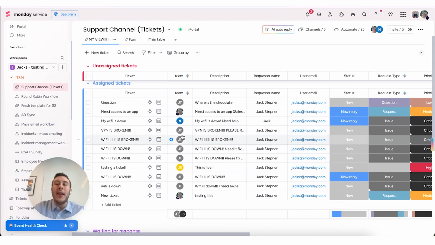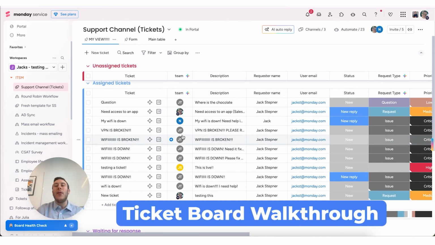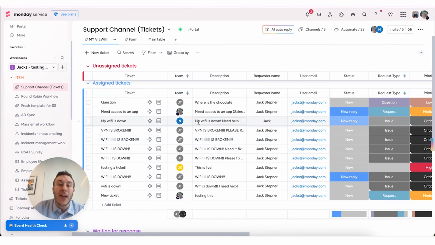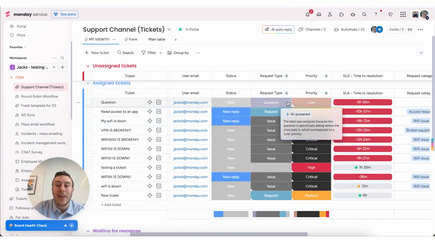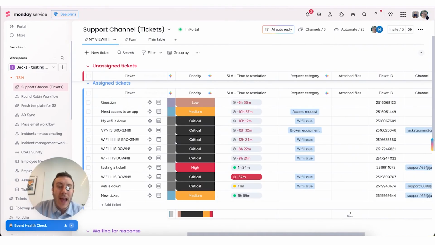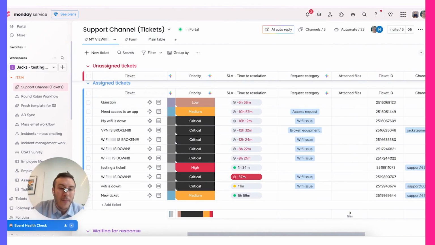That is it for the ticket board walkthrough regarding Monday service. And if you guys have any questions later on, please feel free to reach out to Tara and myself. There's a lot going on here. A lot more is being added. I'm connected to the product team, the developers, and I'm hearing the conversations. A lot is happening, a lot of excitement regarding the Monday service product. And I'm excited for you guys to get a glance over here and basically configure this on your end. And I hope everyone has an amazing day, and please feel free to reach out.